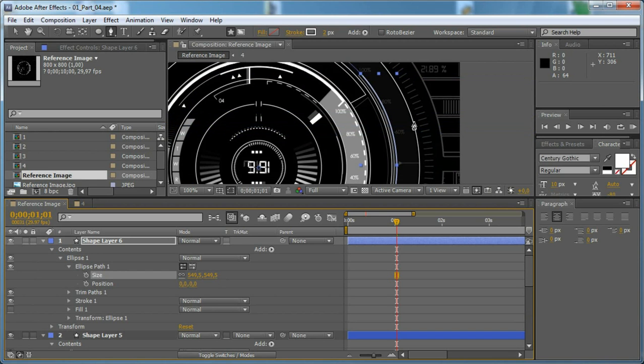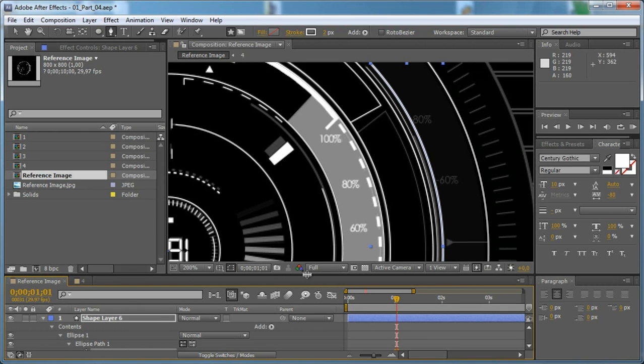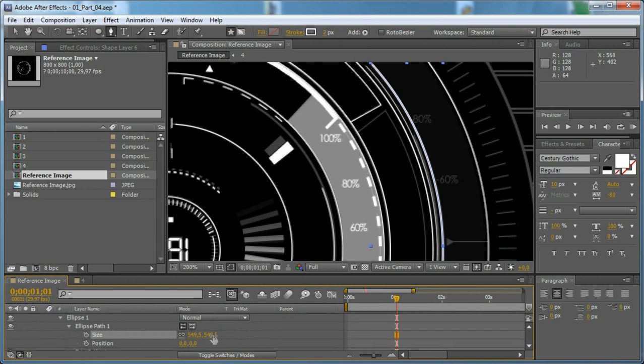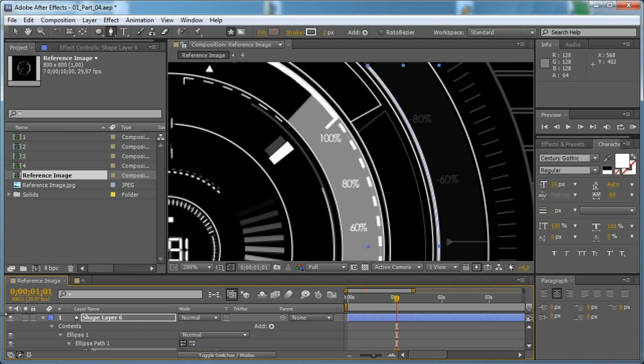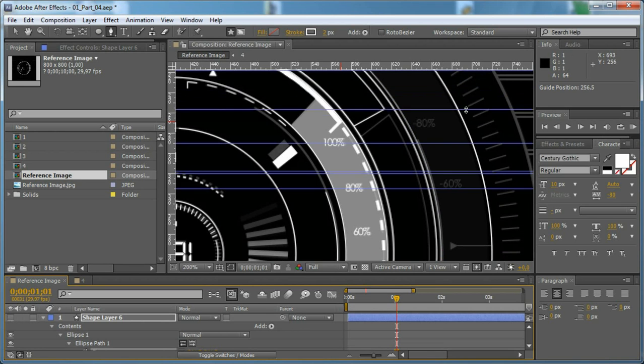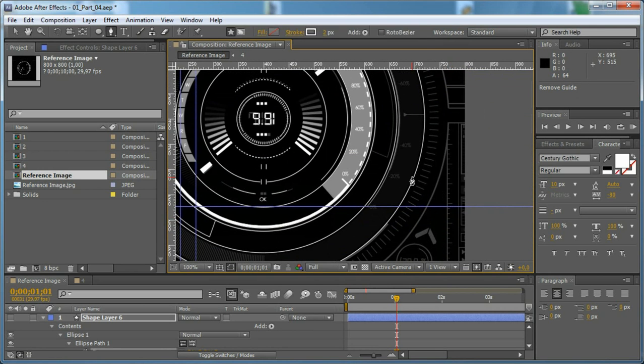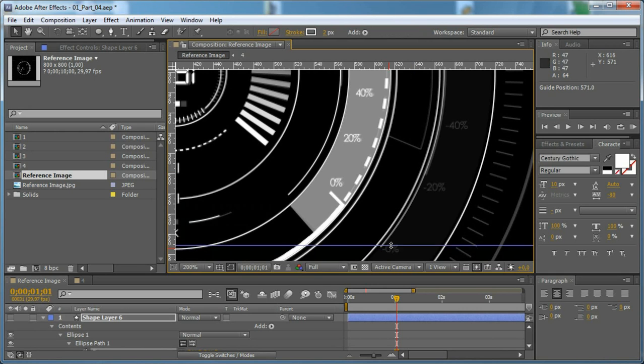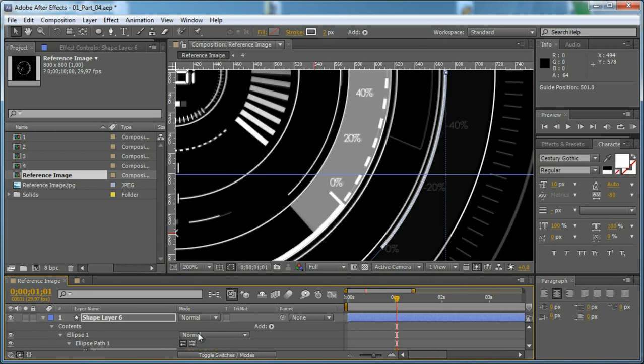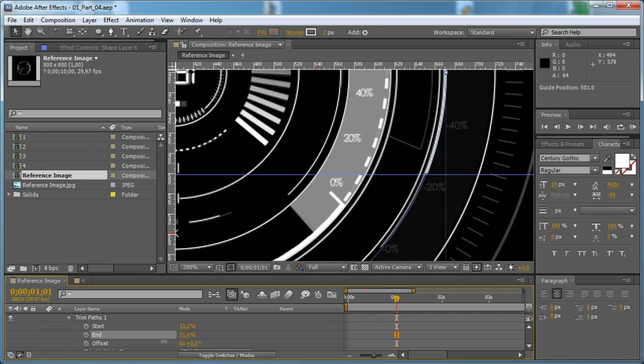Let's remove the guides for now and place the stroke right at this point here, and let's turn it off and let's set another guide right here, and let's move this one to this point here, turn on the layer and let's trim it some more.